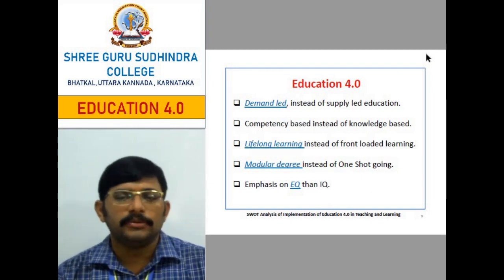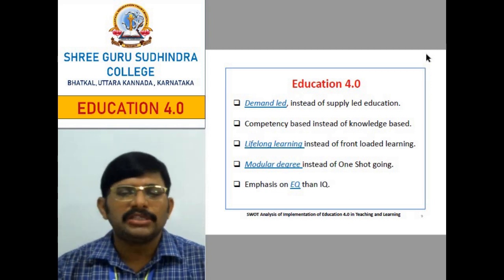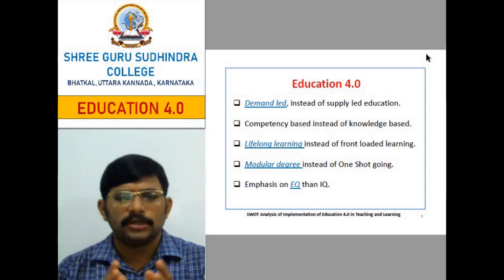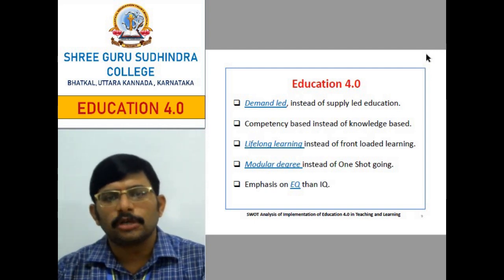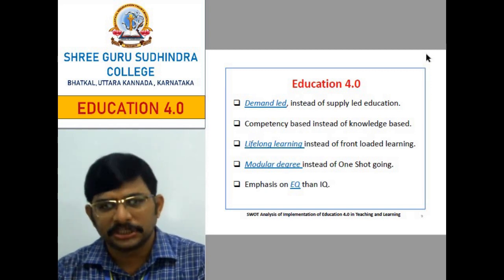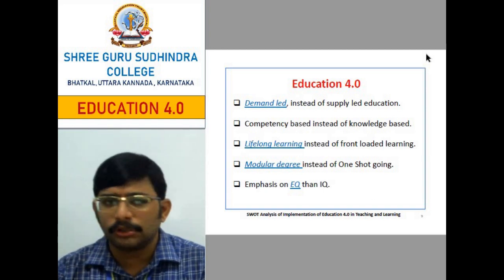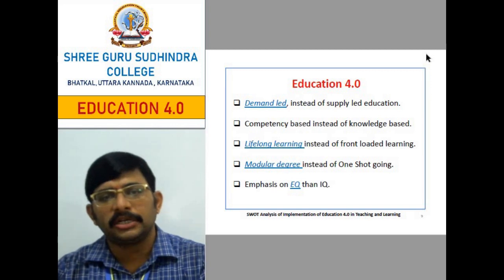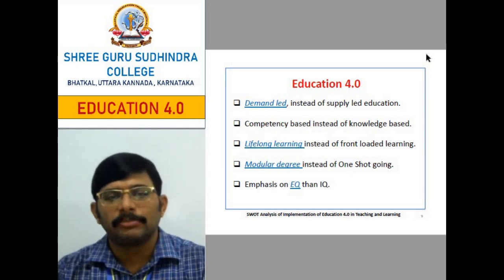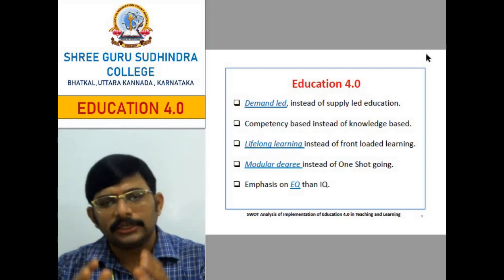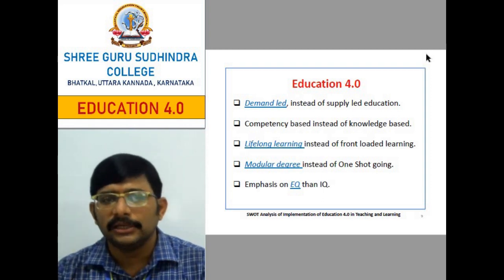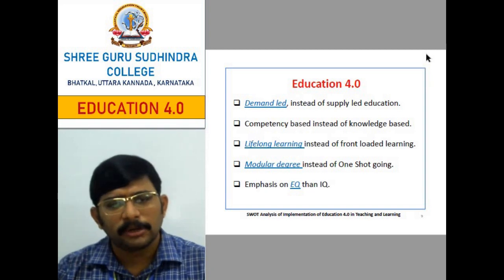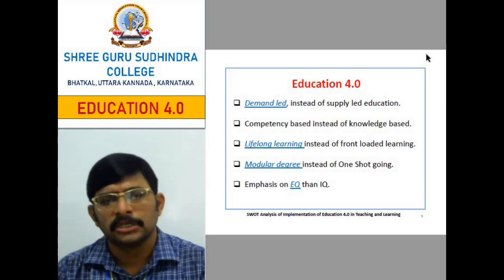On this slide, you are witnessing 5 interesting points. The first and foremost is demand-led education rather than supply-led education. Currently in a classroom, a teacher normally enters the class and delivers the lecture. Imagine a class of 50 students where 49 may be interested in a particular concept, and one student may not be interested, but because of the syllabus and the environment, that student has to study. Here, the contents and the syllabus are framed, and the student learns accordingly. But with Education 4.0, the system is changing. As per the market demand, the demand of the organization, the audience and the stakeholder, we are changing the entire system. So that's the first key point.